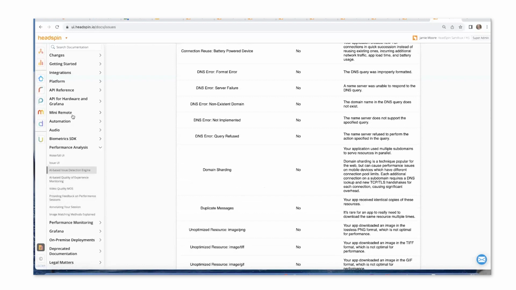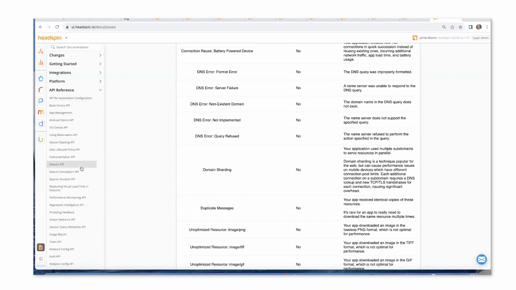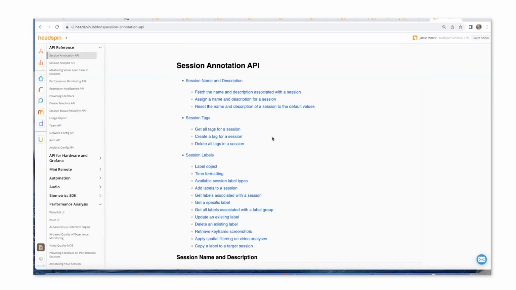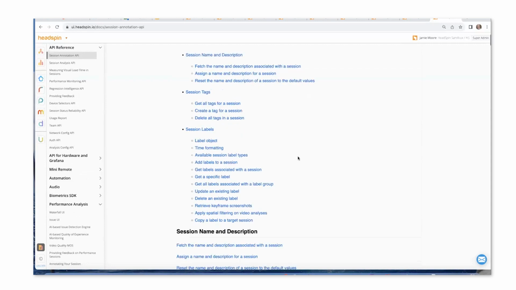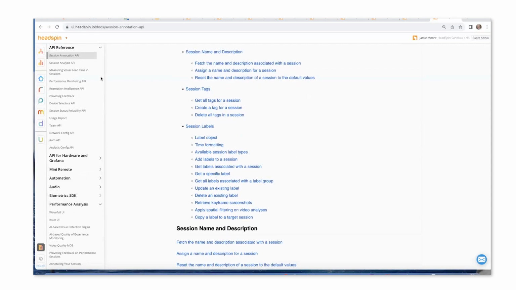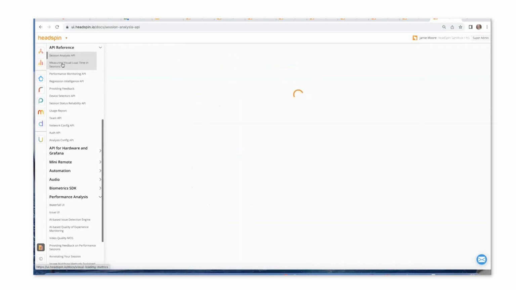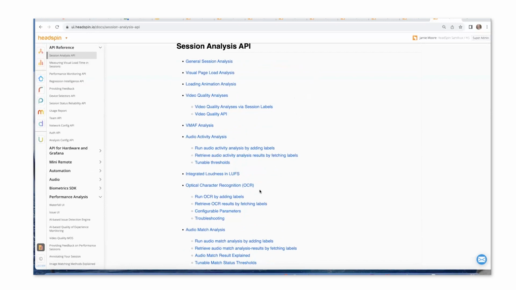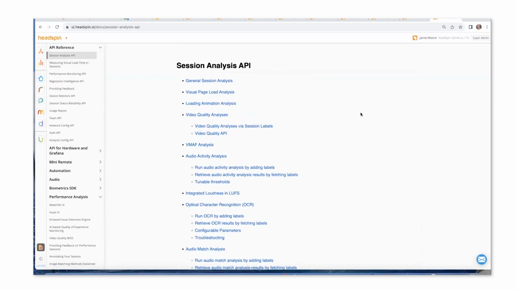Obviously, this is not the session to go through our whole documentation and APIs, but there are APIs to create your own custom labels. We'll cover this in a more advanced topic, but just to give you a heads up, you can annotate where you create your labels, and then you do the analysis based on what's important to you. You could do video analysis or audio analysis, etc.